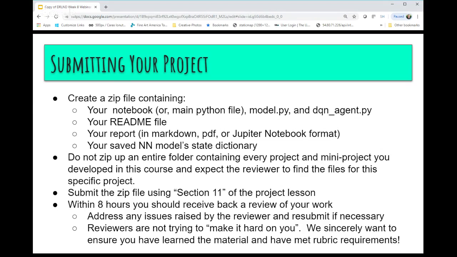So please, again, look at the rubric and make sure you cover all the items, and particularly in this project, that description of the DQN algorithm is key. Put that in your own words, include that, and that'll go a long way towards having success on your first try. Saves everybody time if you can get through it on your first try, right? It's not just you, but also the reviewers, for having to make a subsequent review of a project a second or third time.